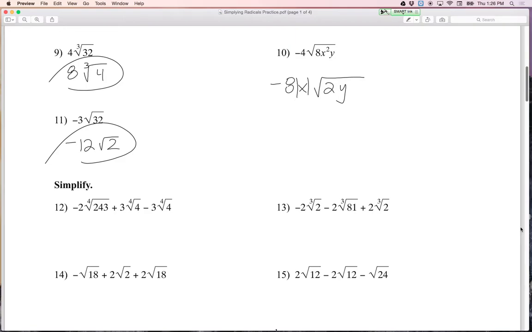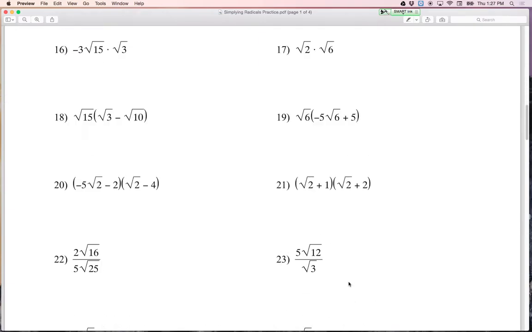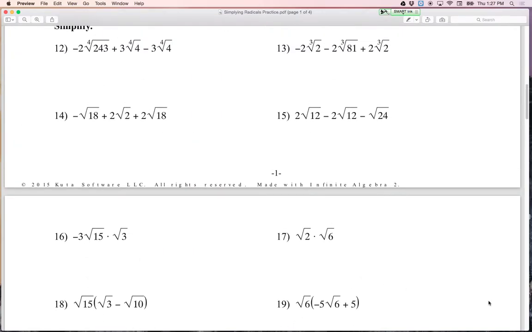All right, this next section will take a little bit of time too, but after that, probably most of the questions are here. So when I do this, first of all, these cancel. How many saw that right away? Guys, look for the obvious. Those just cancel right off the bat. So now it's just down to a simplifying problem.